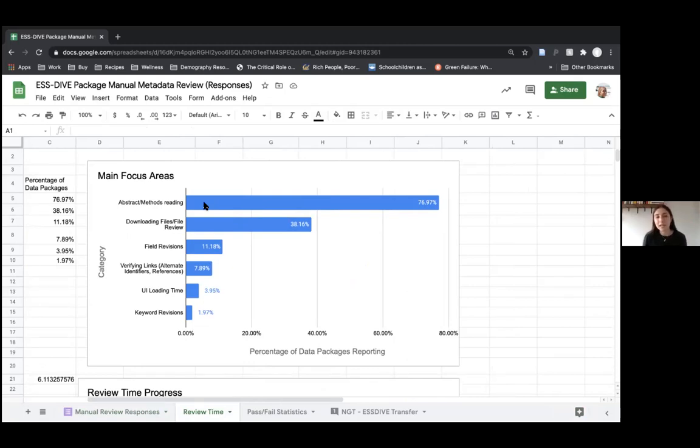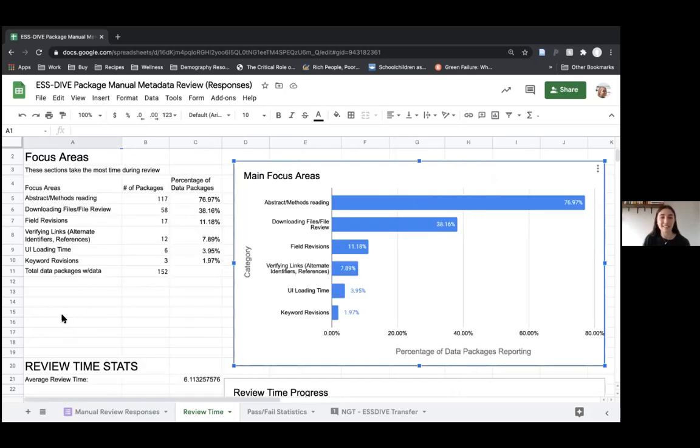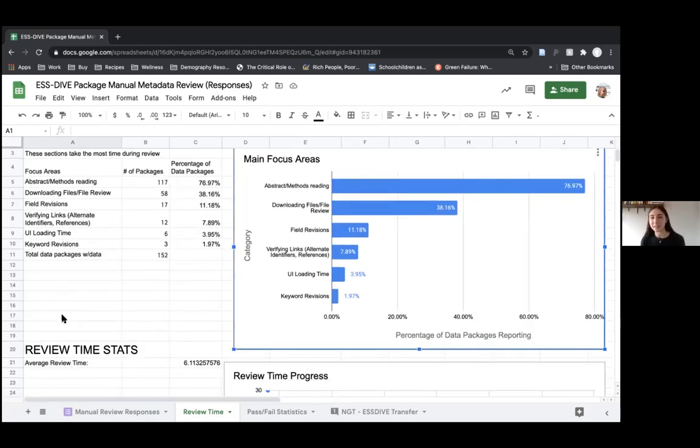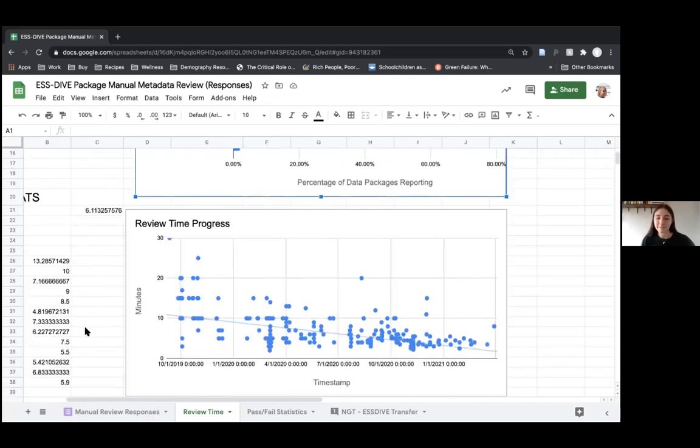Some of these can't be included in the automated review process: the abstract and the methods, those content related checks, looking specifically at data files and reviewing the data file types. But as you can see, keyword revisions is one thing that pops up a lot, and that's a fairly easy check for people to revise on their own.